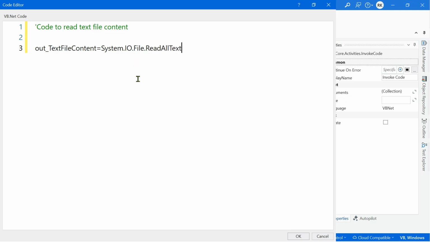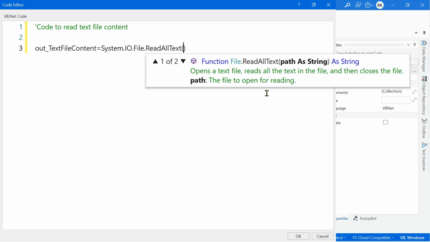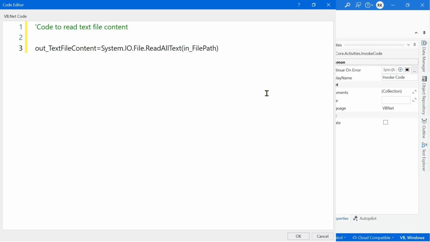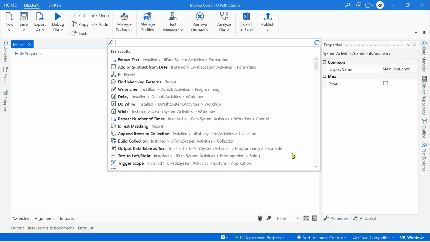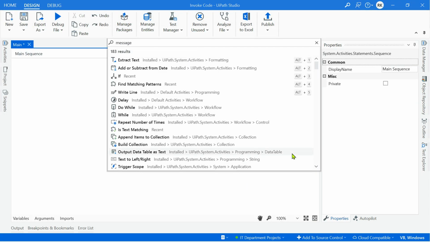Simply hit enter. In the parenthesis, all you have to do is pass in_file path. With that you are done, and your out text file content is going to get the content of that file. Click on OK and let's try to print the file using a message box.